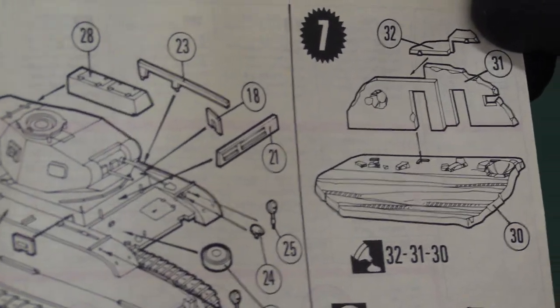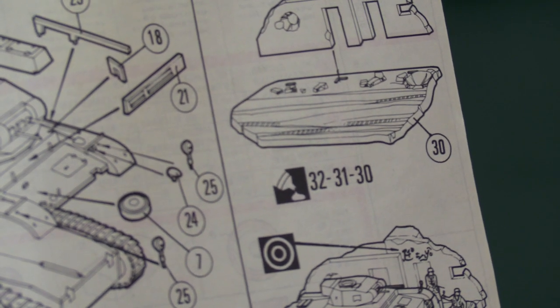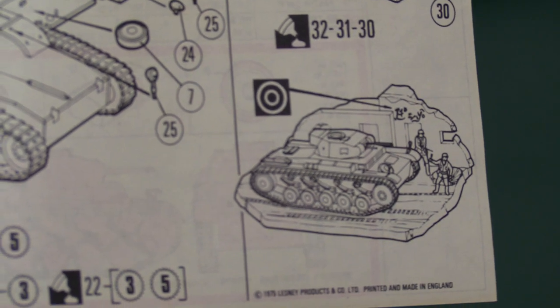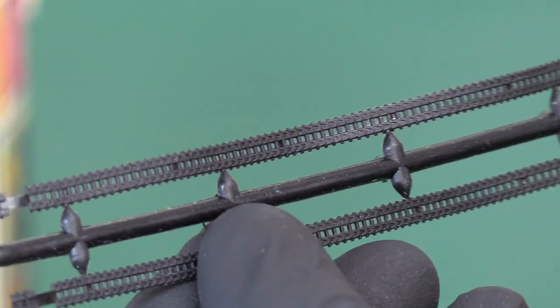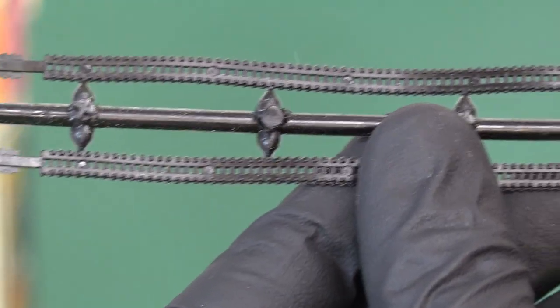You can see why the T-34 completely destroyed these once they arrived. Then there's this building - looks very cool, a little African-type building with some Arabic writing on a decal - and you've got your Africa Corps troops in place with the tank in front of the building. Let's have a look at the sprues. First up are the rubber band tracks - it's a very light little tank so we can't expect too much. They're quite scale-like, very tiny and thin, like an actual rubber band. Very basic but fine.